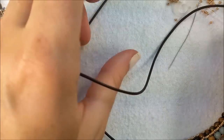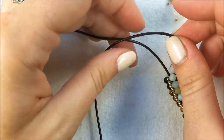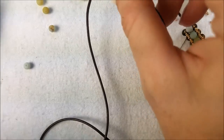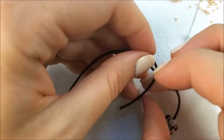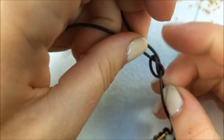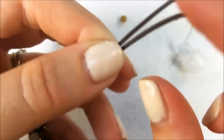To do a slip knot, after putting your piece on your cording, you're going to take one side of your cording here and tie it to the other side. So I have my long piece of cording. I'm taking the left side here and I'm going to tie it onto the right. To do so, I want to tie just a simple knot, just like if you were adding thread, and I'm going to tie it onto the opposite side and do a nice knot. From there, go to the other side. You can see that there.